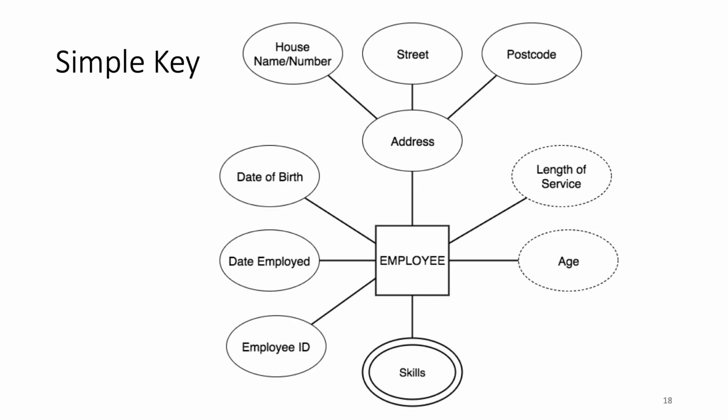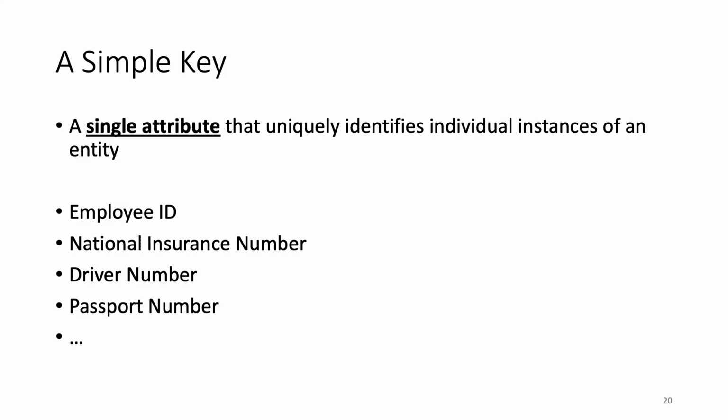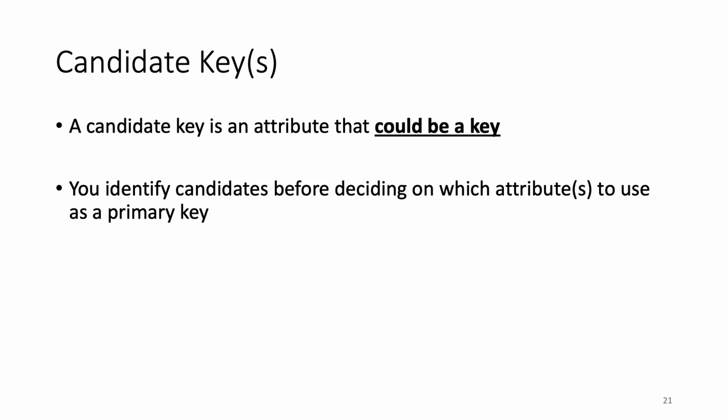When we have our attribute diagram like this, if we want to add a simple key on, we just underline the item that's going to be the key. Or if we have a variety of fields which uniquely identify it, then we can have what we call a compound key. So a simple key is a single attribute that uniquely identifies it: national insurance number, student number, car registration number, whatever. And when we start with unnormalized, unsorted data, what we're usually doing is we're trying to come up with candidate keys. What are the possible things that either on their own or in combination can be used to uniquely identify as a primary key?